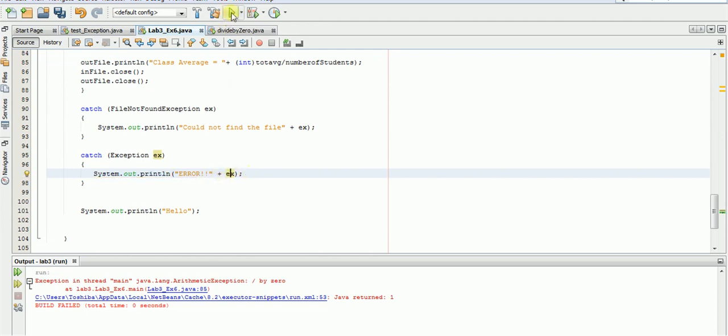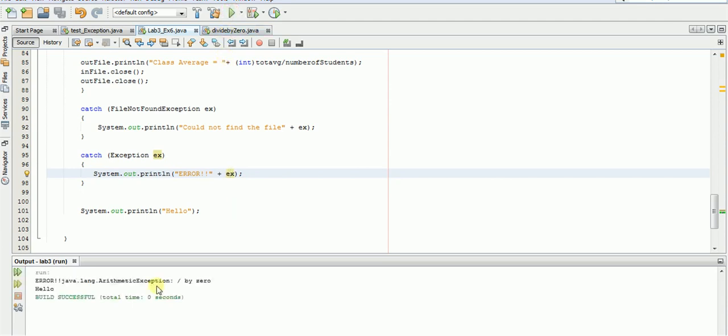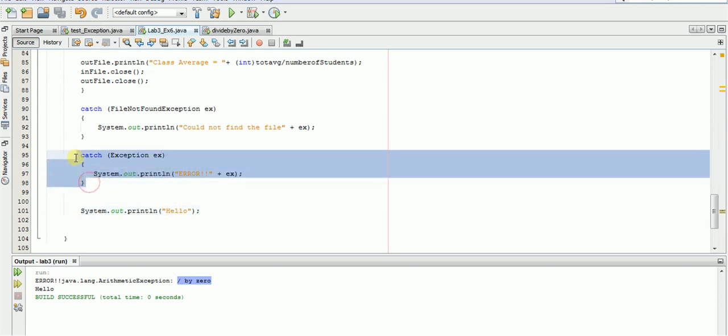I will understand what's going on. So in this case, perfect, error, Java declaring arithmetic exception dividing by 0. So now I understand more. I have better information. And also, I could continue executing my program, unlike when I did not have this block before.